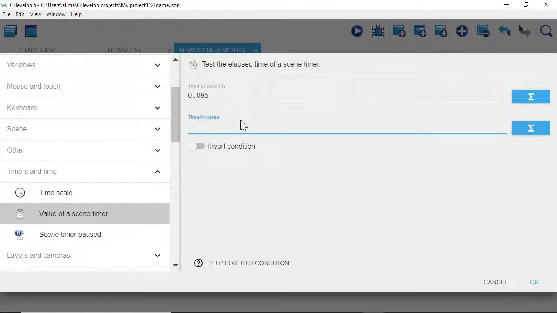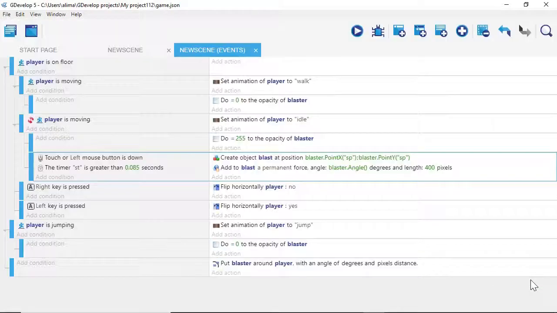So we're going to hold Shift, press quotation, ST, and then hold Shift, then quotation. This is short for shoot timer. And I'm putting ST instead of just writing out shoot timer for the sake of the tutorial, just for time. If you think it would help you to better understand putting something like shoot timer, you can go ahead and do that. So I'm going to click OK.